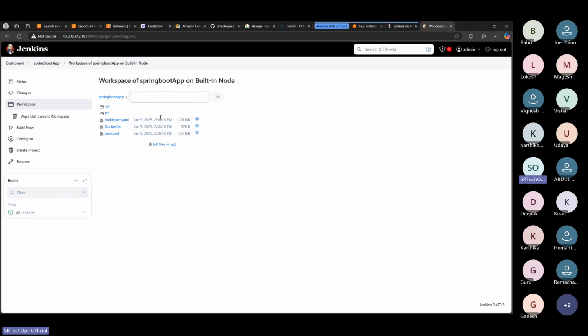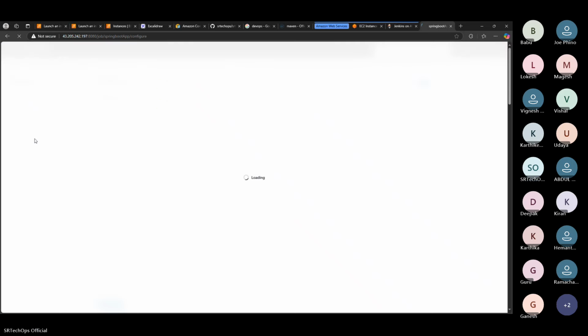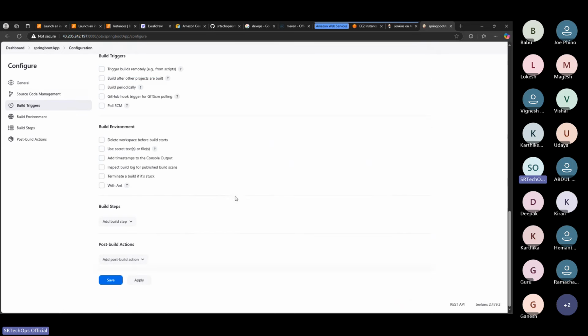Next என்ன பண்ணோம்? We have to do build process. We have to start the build process. இங்க வந்து build பண்ணோம். Build பண்ணி we have to get the target folder. Like அந்த jar or file கிடைக்கணும். So that we have to enter the command called mvn package. எப்படி பண்ணோம்? Go to configure. Okay, you have to enter the command. See, build steps.